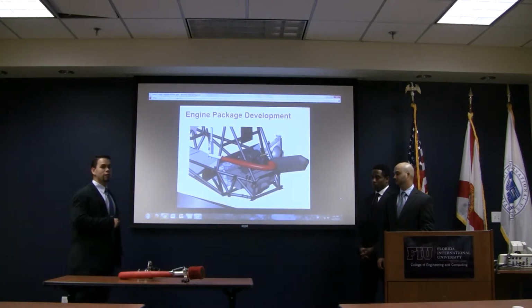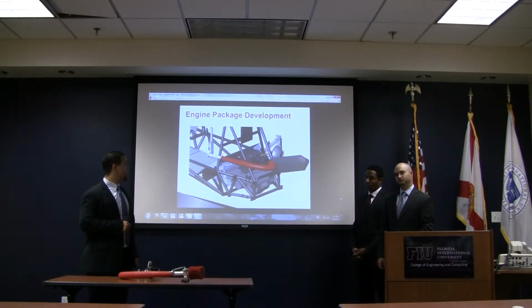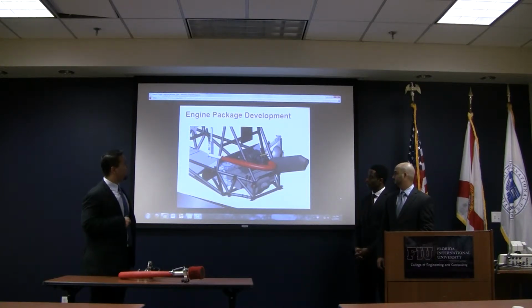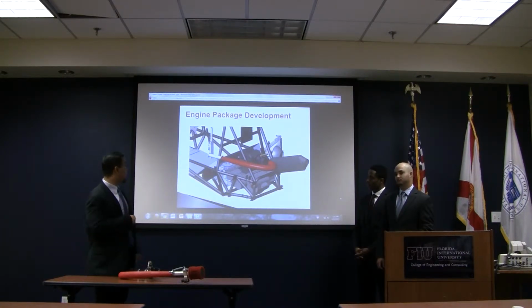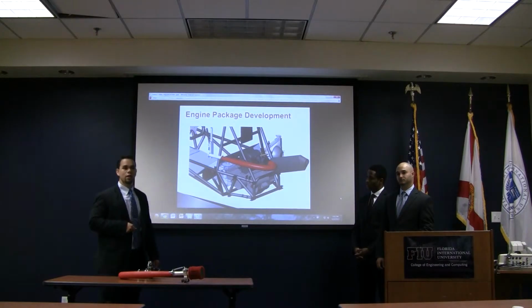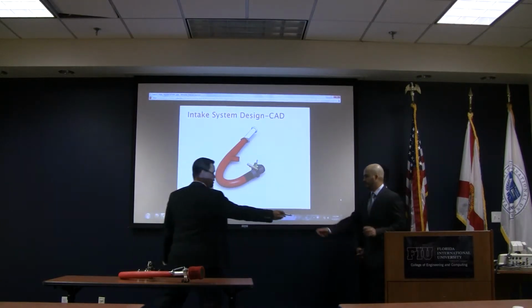What you see in front of you is the finalized design of the 2015 Formula SAE engine package. Starting from the right, this is the radiator assembled with fan shroud and fan cooling system. This is the exhaust. This is the Yamaha YFZ450 engine, which we use for our engine package. This is the fuel system, and this here in the center in red is our main design consideration, which my partner JP is going to talk more closely about. Thank you, Mike.